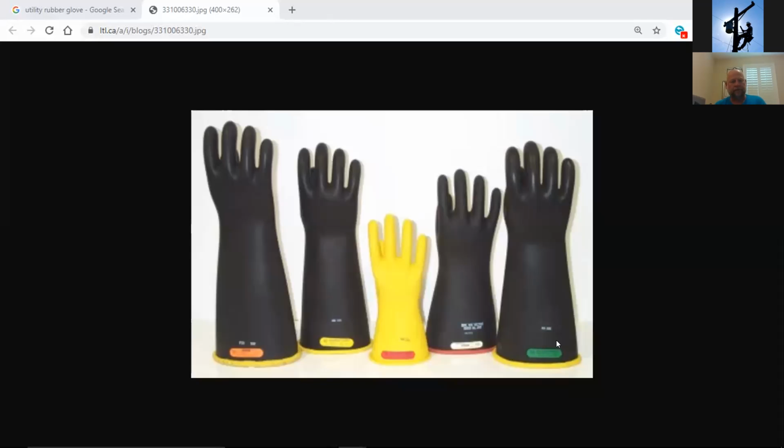Let's see. I'm trying to bring up an image, which is pretty pitiful. They don't show any ones with protectors on them. That's a pretty decent one. I'm going to try to share again to see how bad this bombs out, if it does at all. There you go. See that okay?